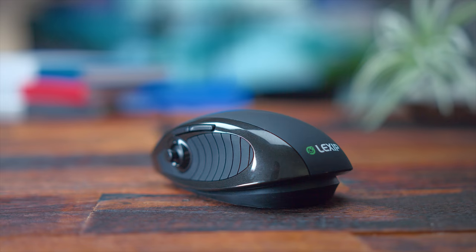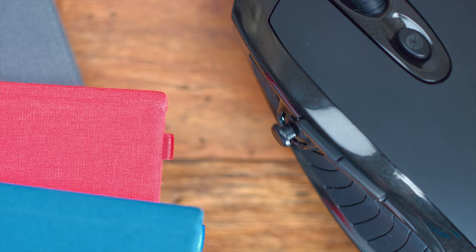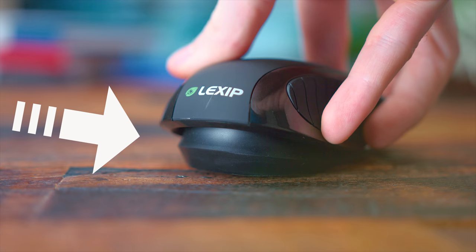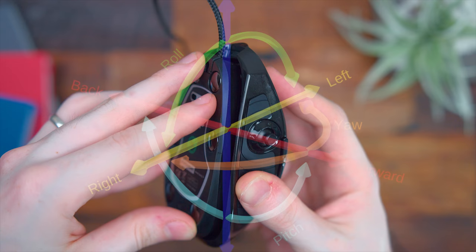You can think of endless possibilities and use this pretty much with any 3D application. Taking a look at it, let's address those two joysticks. On the left side of the mouse where your thumb sits, you have a joystick — it's like a standard joystick you'd find on a gamepad. But where it really starts to get interesting is the internal joystick. The mouse itself is pretty much a joystick — once you apply pressure on the front, back, left, or right side, the base stays still and you can manipulate the body of the mouse like that second internal joystick.